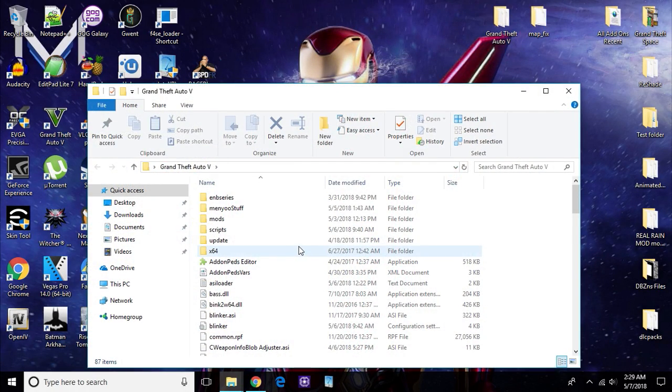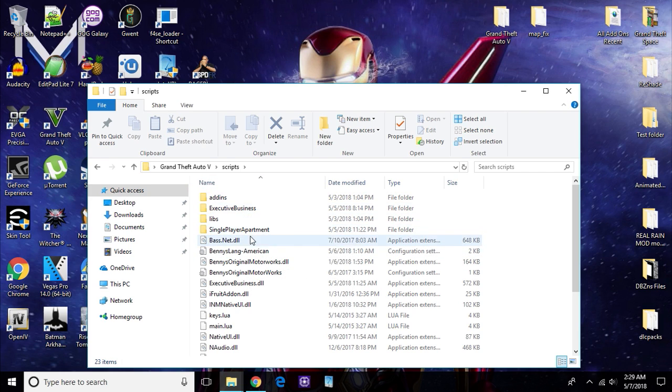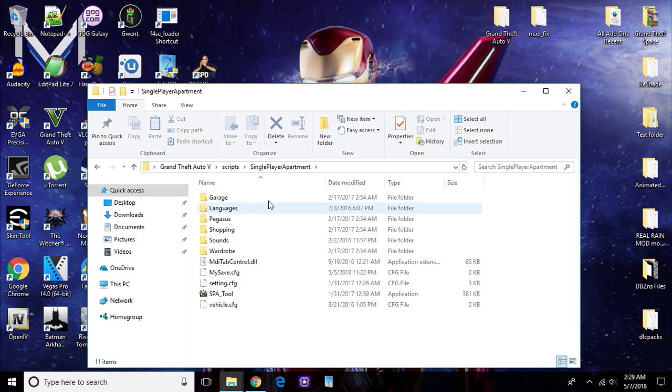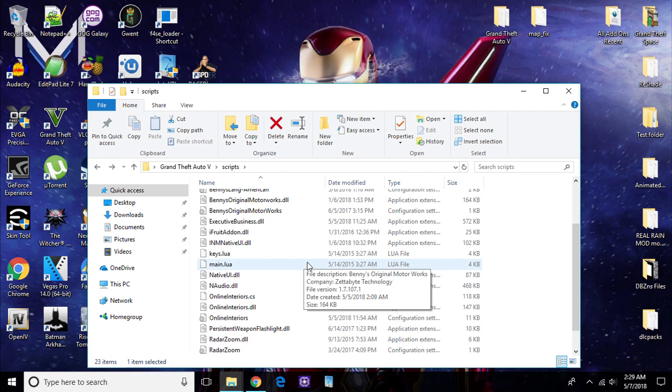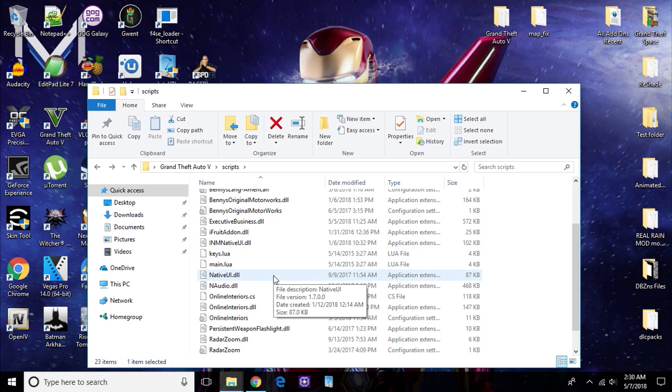And this is how I got it set up. This is my scripts folder. This is how I look at the few mod. I'm rocking the Benny's Original Motorworks, single player apartments, of course. Like I said, everything is pretty much native UI. I'm gonna leave a link to that as well. You're gonna need that for the single player apartment.